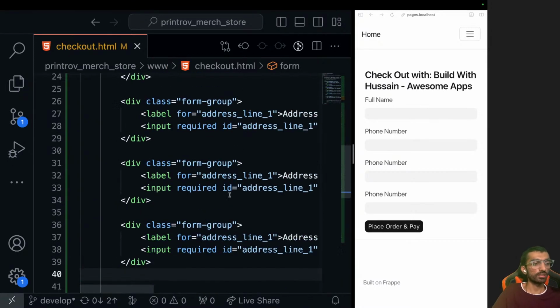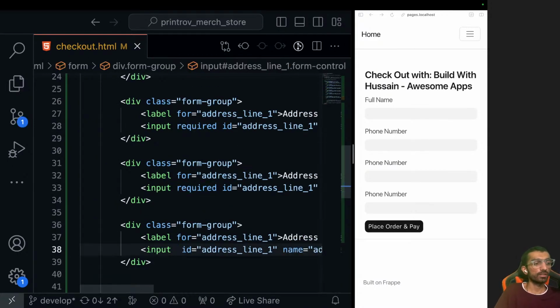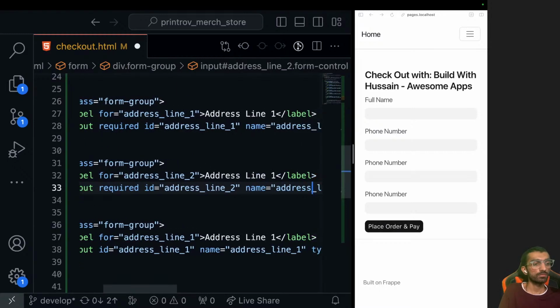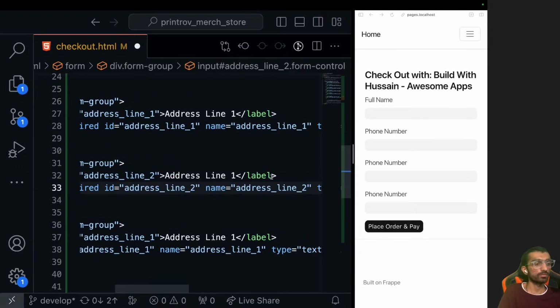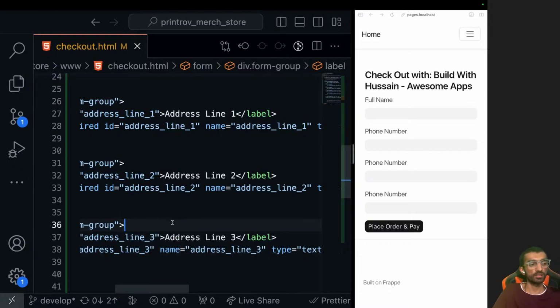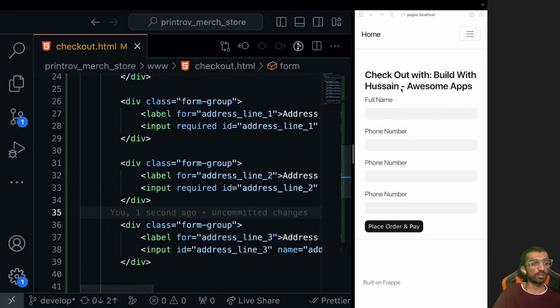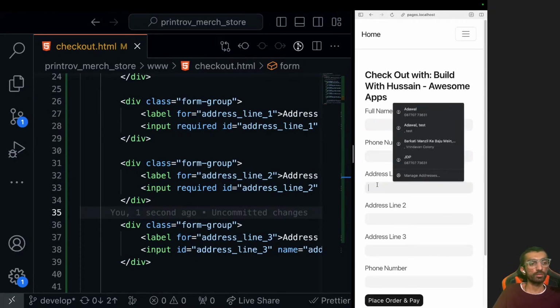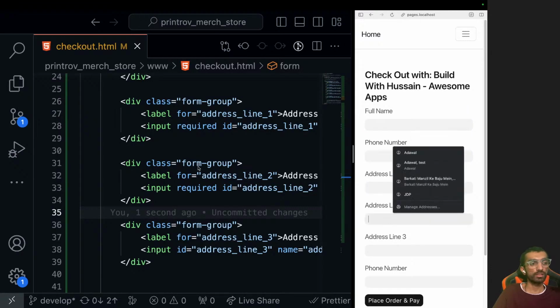Two, 3. Third is not required. Let's make this 2, 2, 2, 2, 3. Okay, maybe I can do Command D, multi-cursor editing. How can I forget about it? Okay, now we have full name, phone number, address line 1, address line 2.